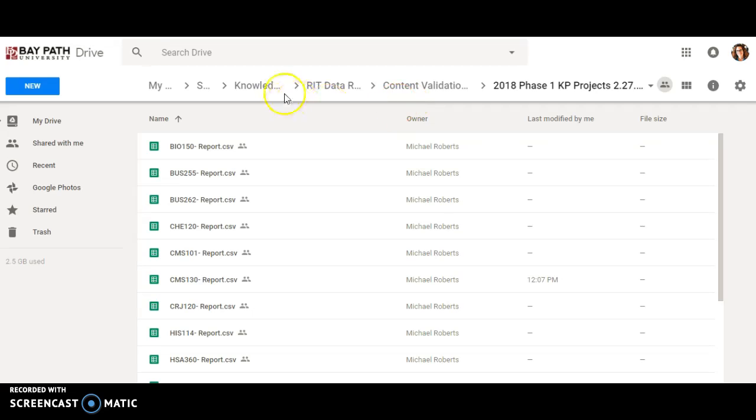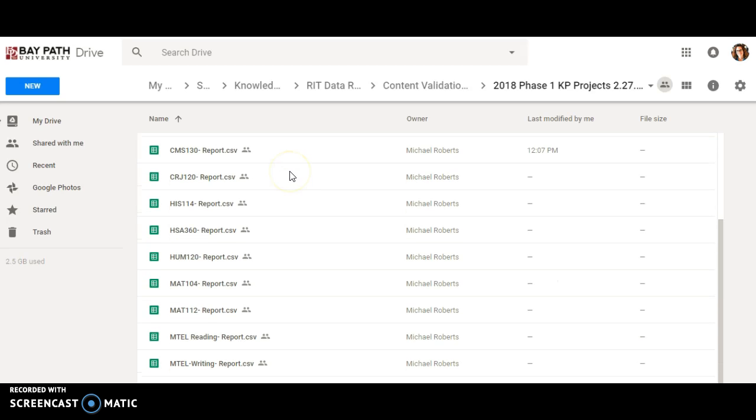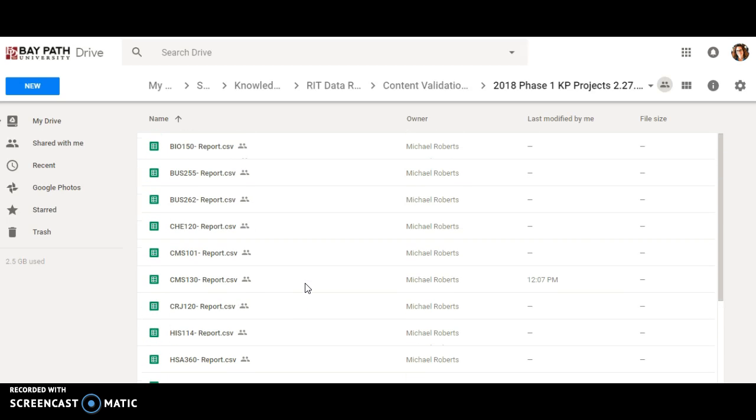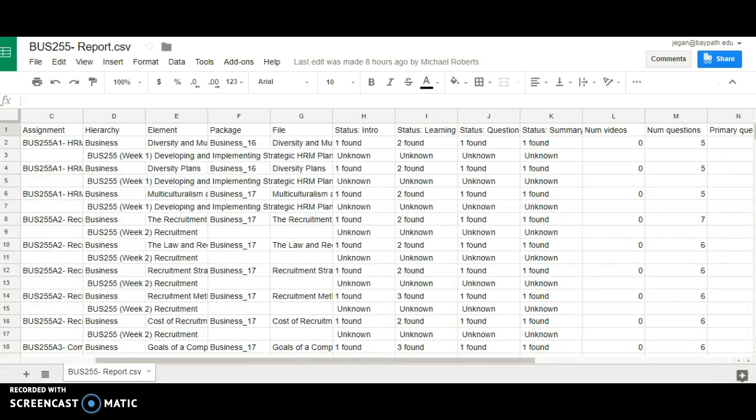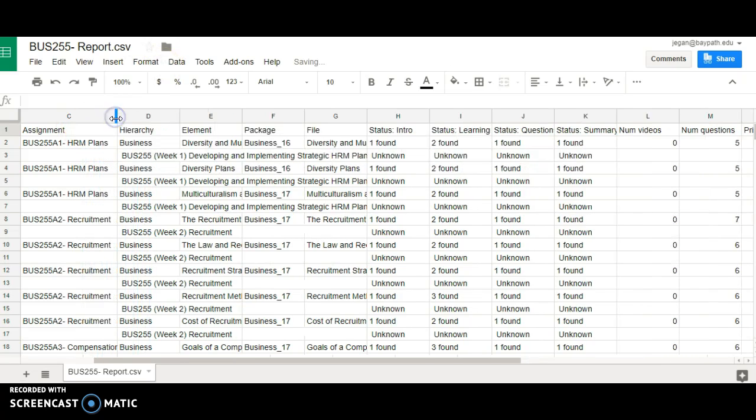So we have them right here in the KP folder under Soul, KP projects with today's date. Some of the courses that are not finished, you might notice gaps in them, and then others that are filled in, you might want to look over just to see the specifics of each section. So I've pulled two examples here. This is 255, and you'll see the assignment.